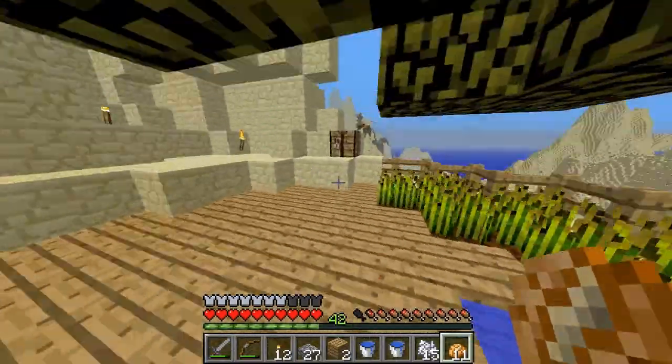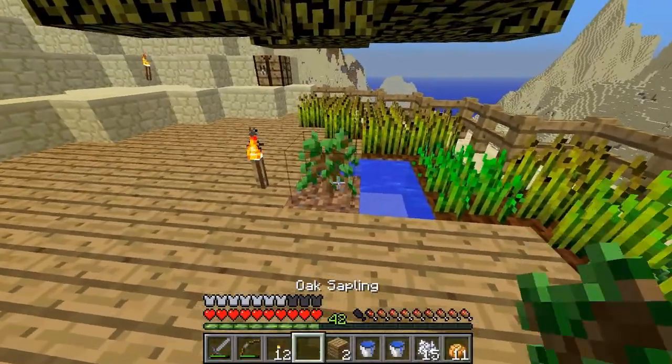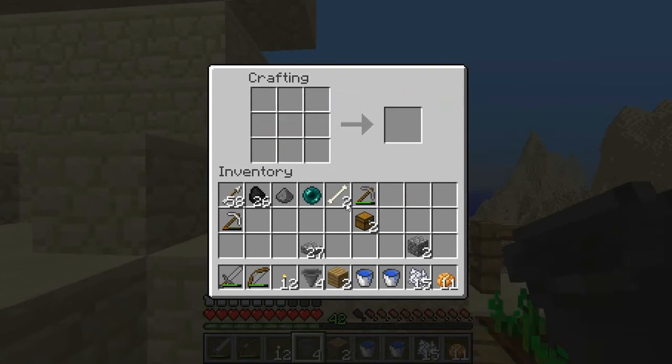And then if we run back over here, oh, did I just pick up a sapling? I did. Let's put it down so that it grows. And then, oh, I thought we were going to do it, but no, not again. Oh well. And then, like so, 4 hoppers, double chest, should be nice and simple.